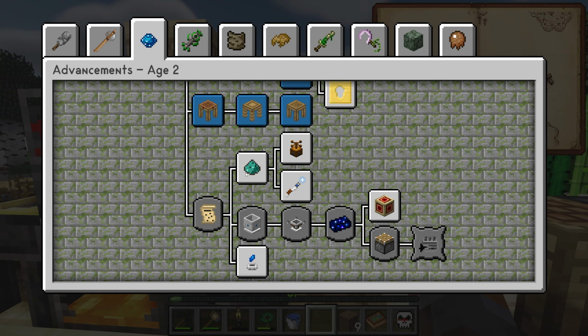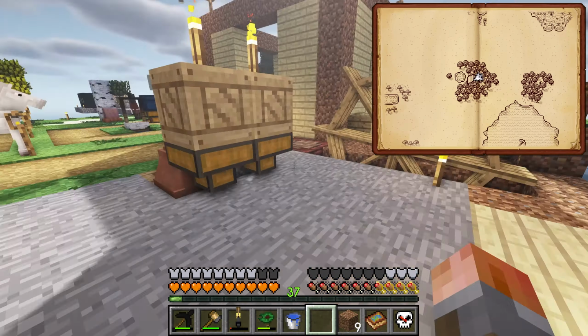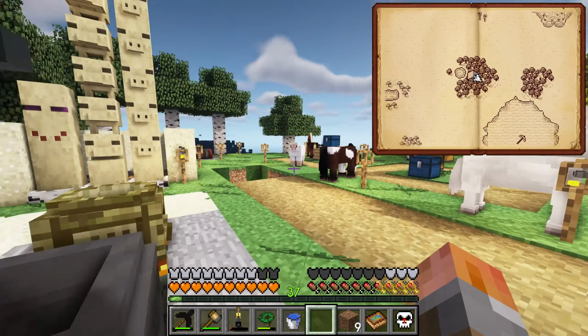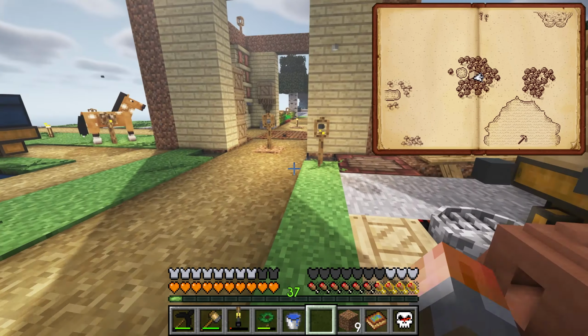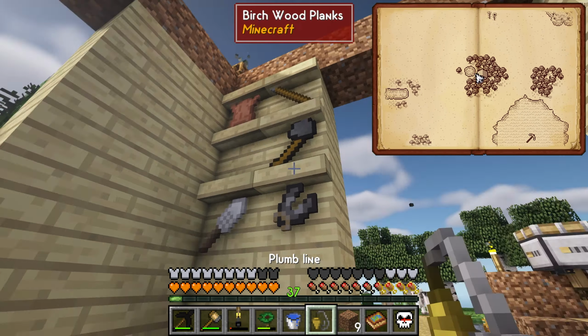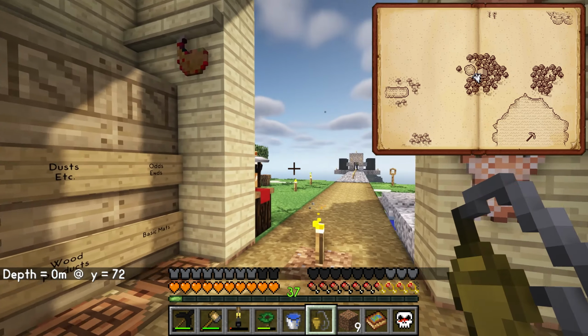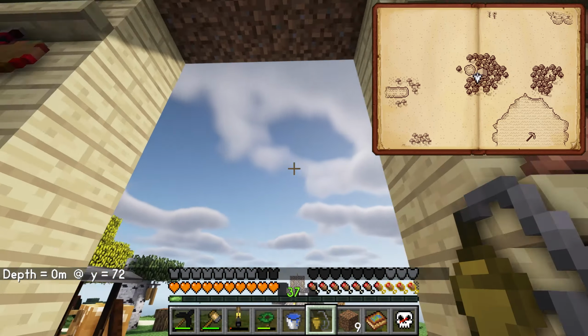And then that leaves us on to Astral Sorcery, I think. So I think we need to get started with that. And that's going to be a bit annoying. We need to build that fairly high. I mean, you can get away with it at this kind of level. My plumb bob's around somewhere. There it is. What Y level are we at? 72. It's beneficial to have it up at like 100 plus or 120 or something like that.